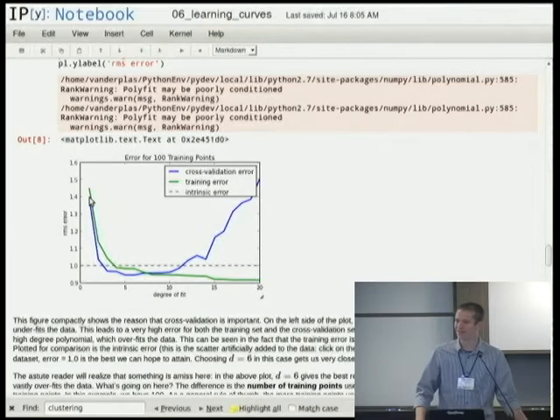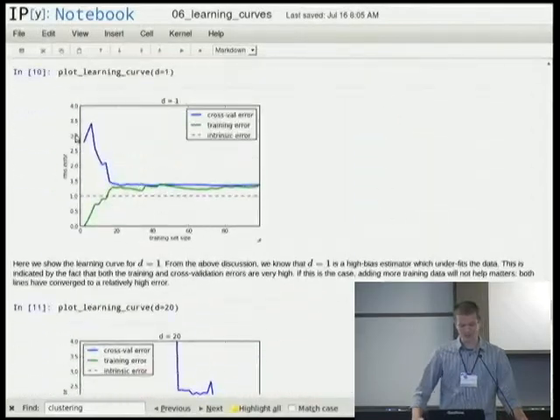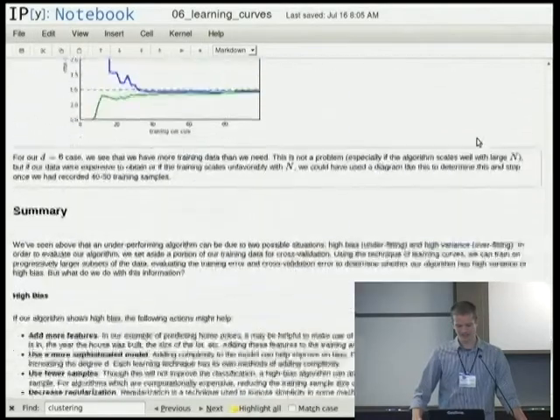So that's a high bias model that underfits the data. And if the model fits the training data really, really well, but any other data point you throw at it isn't fit very well, then that means it's overfitting the data and you have a high variance model, right? So this is how you recognize it on this type of plot, and then on the learning curve plot, you recognize it by these being far apart or close together, right?